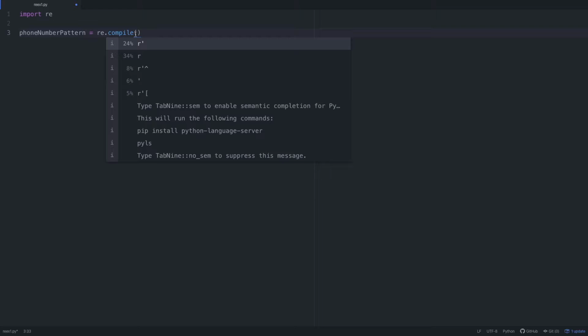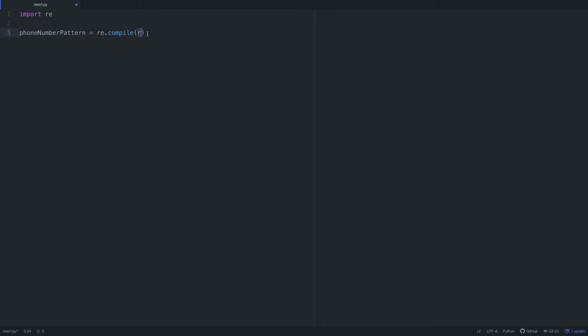Okay, let me show you. You pass in r, for raw, because otherwise we'd have to do some crazy backslashes and escaping characters and all. So just pass in r, and then double quotes, single quotes, whatever. In here you want to pass whatever you want the pattern to search.